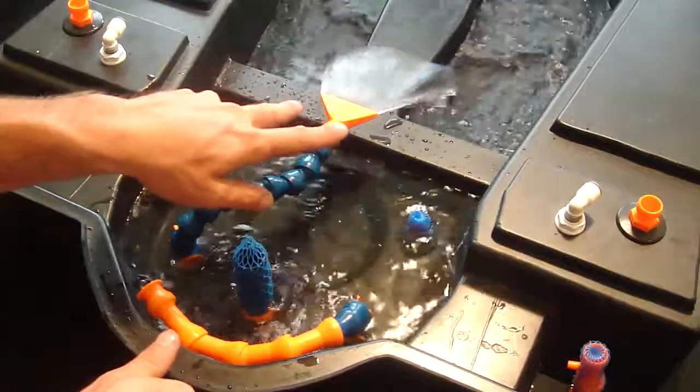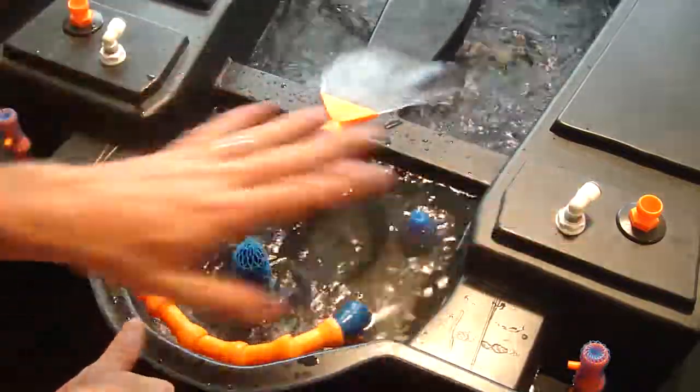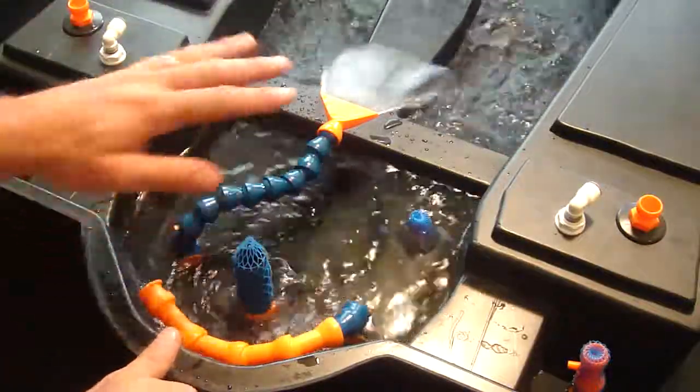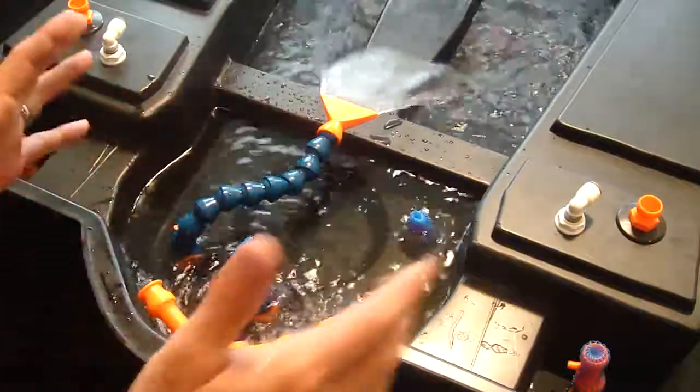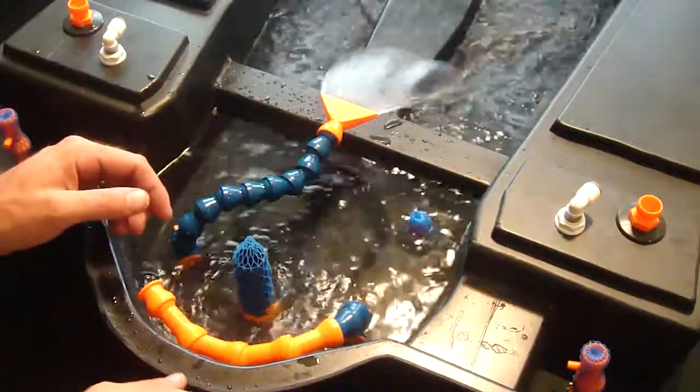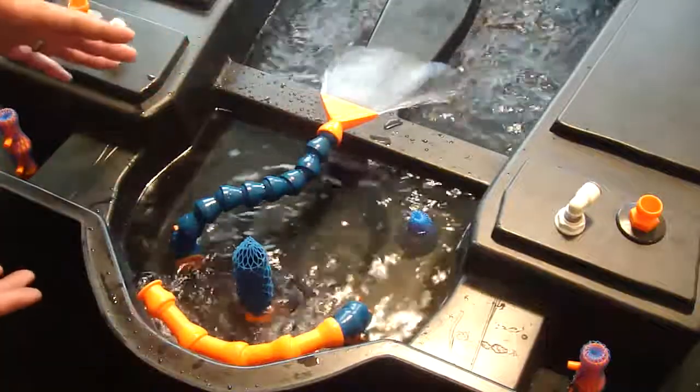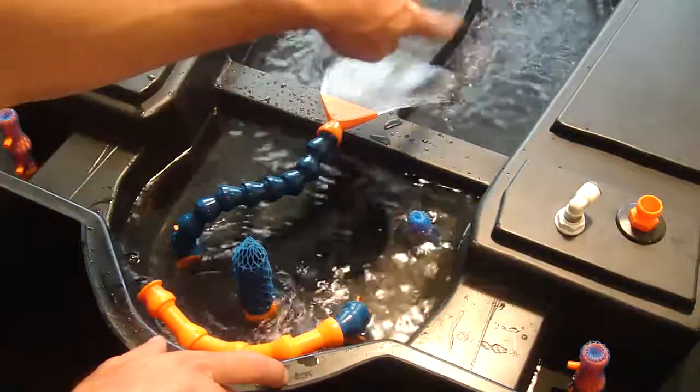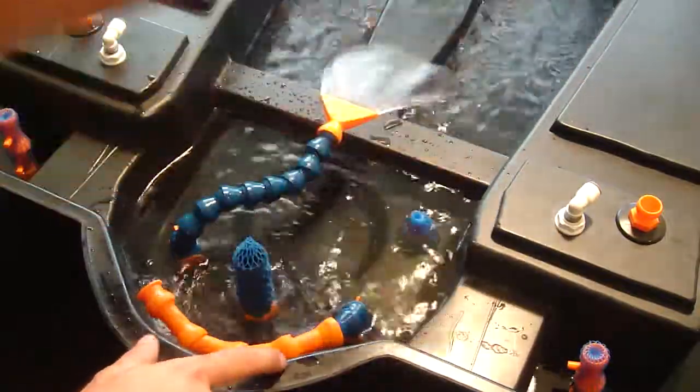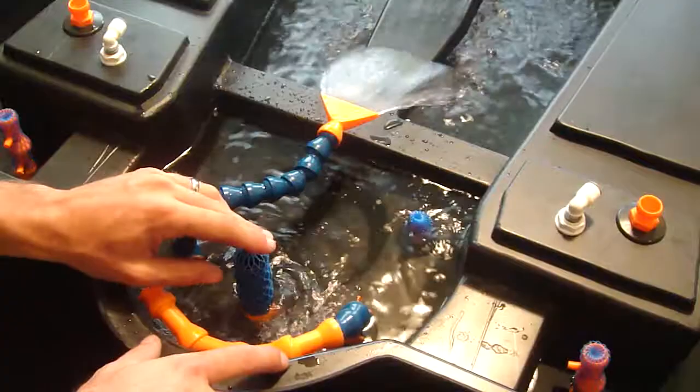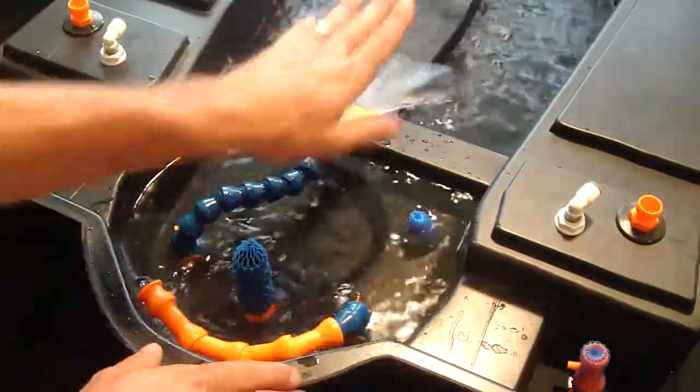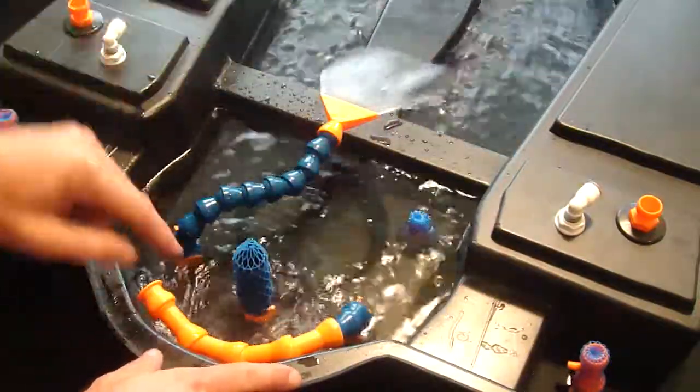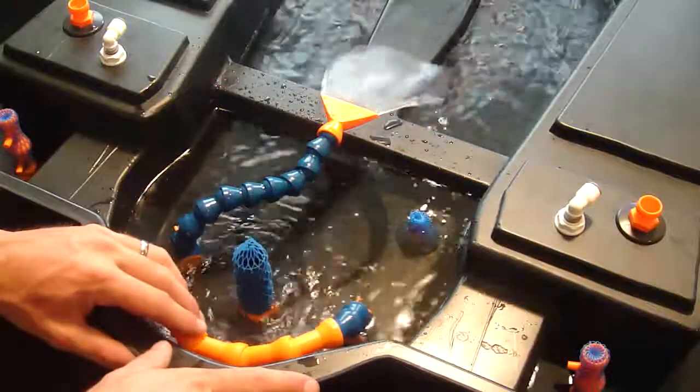Now the beauty of this design here is that everything is available at the front. So even though it's a directional flow you don't have to go to the other end to access the drains. Everything that's in here flows back to itself. So with the reservoir right underneath here you're able to access all of your plumbing right up here on the front. Because once your plants are built in or grown up and the lid is sitting in here and these plants are growing way up, it's still accessible here. You don't have to reach way back in there or get to the back side if you're in a tent that locks your tree frog in. You can get to everything from right here at the front.